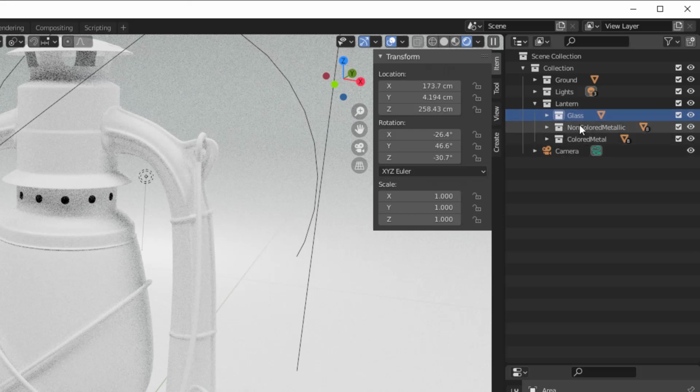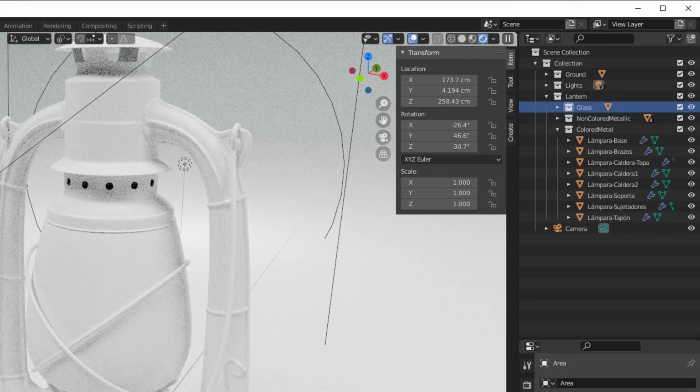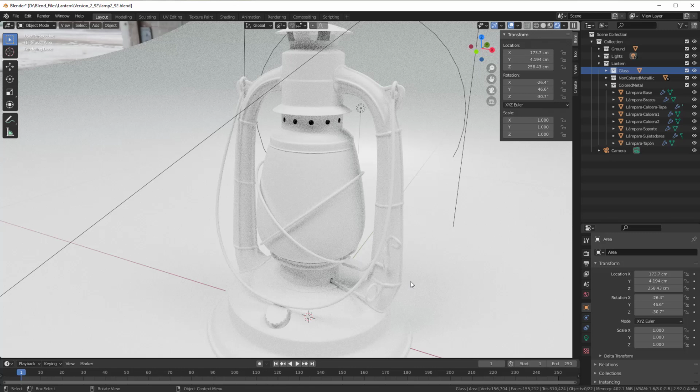So the basic setting will be only like three types of material. But then we need to tweak, of course, a lot of things on each little part here. So if we look at the color metal, you can see it's 1, 2, 3, 4, 5, 6, 7, 8 different small objects that build this lantern that are colored. So it could be that some of the settings that we work with for one part will not work so good for another one, and then we have to tweak it.